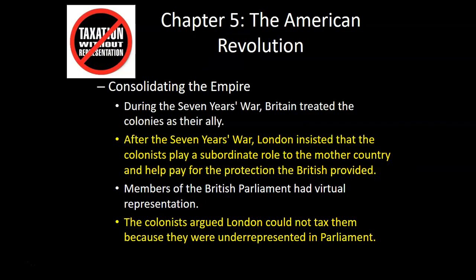And the colonial aspect of the 7 Years' War is called the French and Indian War. So if you see it both ways, just know they're the same conflict. It just depends on your point of view or perspective. But the 7 Years' War, also known as the French and Indian War, will take place between 1754 and 1763.